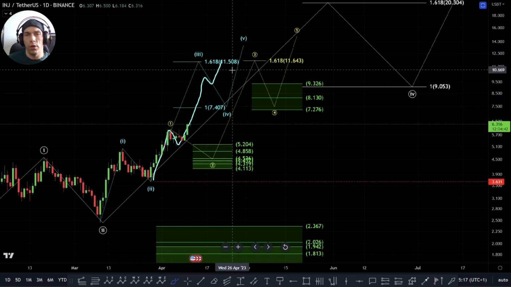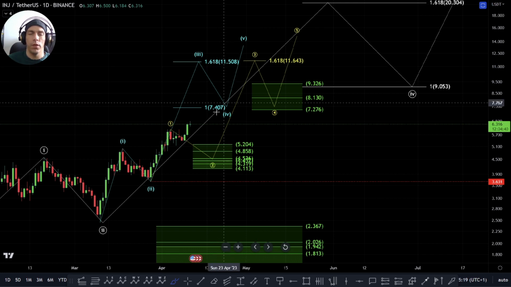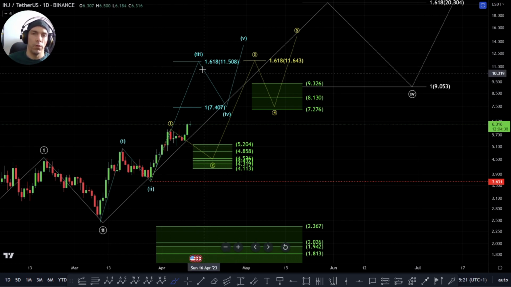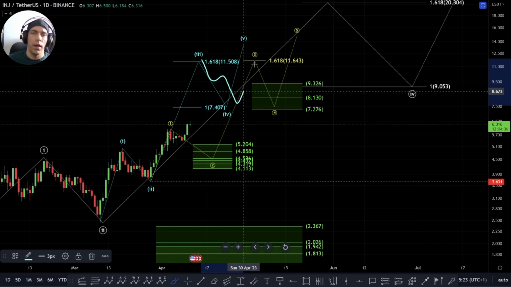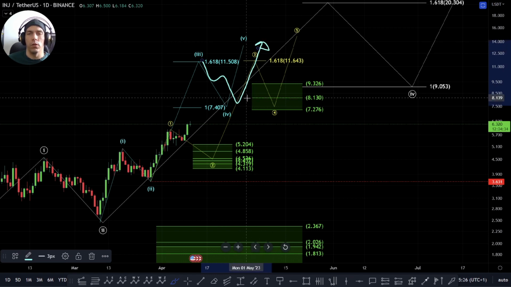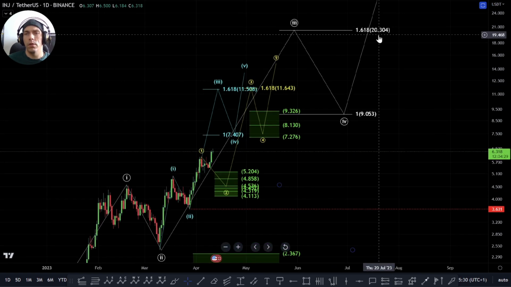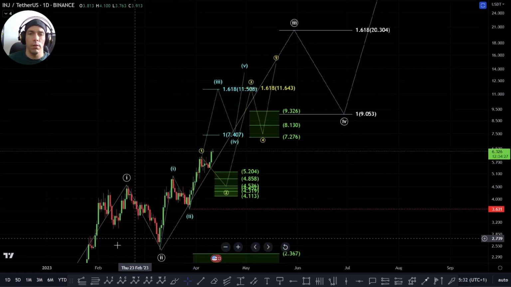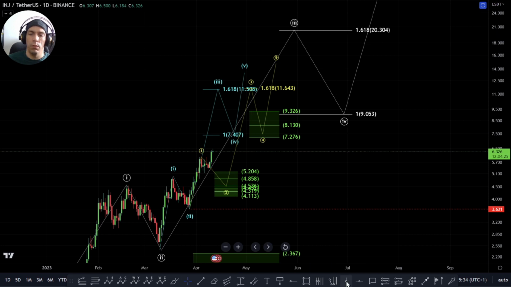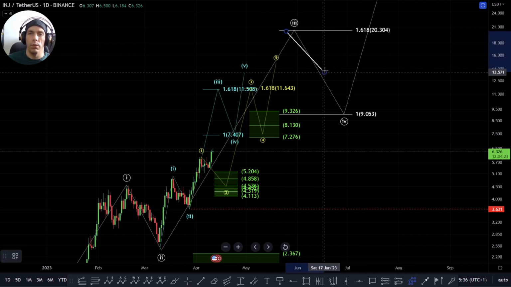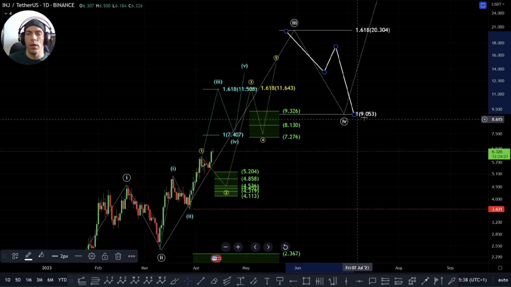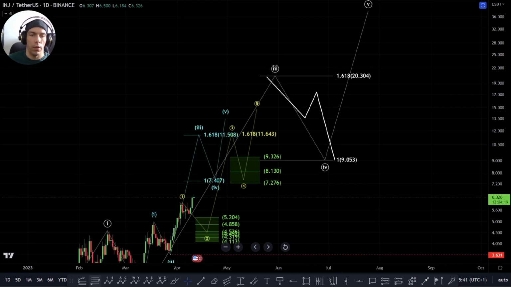If we do actually look to push up towards this 1150 area, what I'll then be looking for is that potential of a fourth wave decline, and then that possibility to continue to the upside in a fifth wave. The key target we're trying to get to here is this $20.30. If we can manage to push up towards this zone, then we would be looking for that bigger fourth wave again, and then potentially looking for that continuation to the upside.